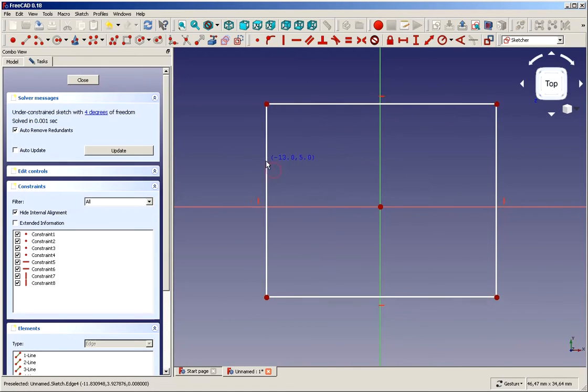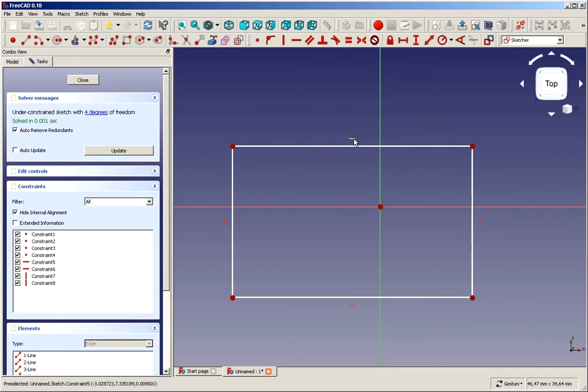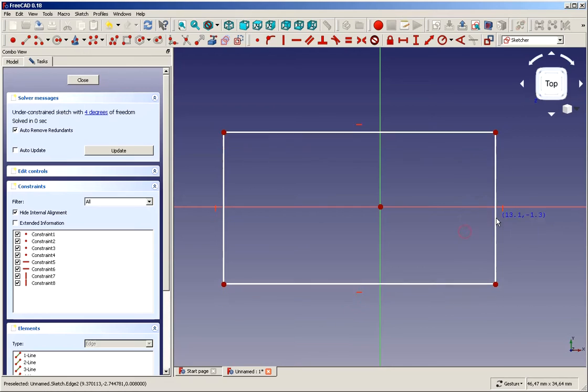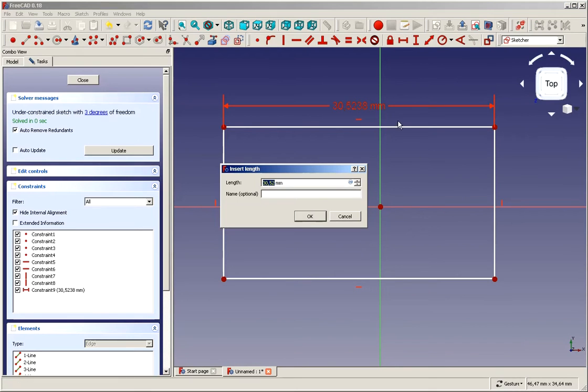You can drag it around to your liking, and FreeCAD part design is a so-called constrained parametrical design. What does that mean? Constrained is, if you say, and FreeCAD did it for us, this line is horizontal, this line is vertical. Another constraint would be that we say this line has a defined length. So here in our constraint toolbar we have a length constraint for a horizontal distance, and the horizontal distance for this line is going to be 32 millimeters.